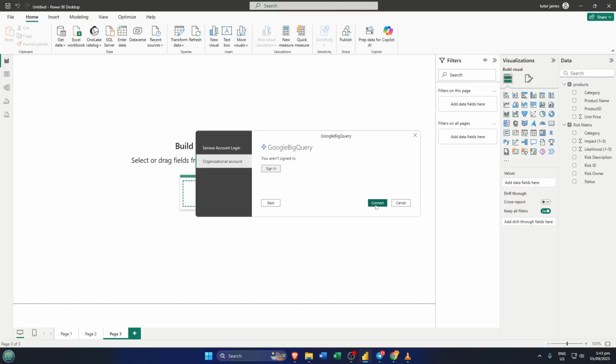If you ever see an error or warning, double-check your Google sign-in or make sure your internet connection is stable. These little hiccups can happen and are easy to resolve. And that's it. You've successfully connected Power BI to Google BigQuery and tapped into a world of public data. From here, you can start building visuals, designing dashboards, and gaining insights, all powered by Google's enormous dataset resources.